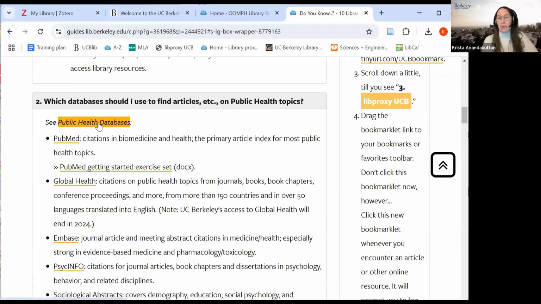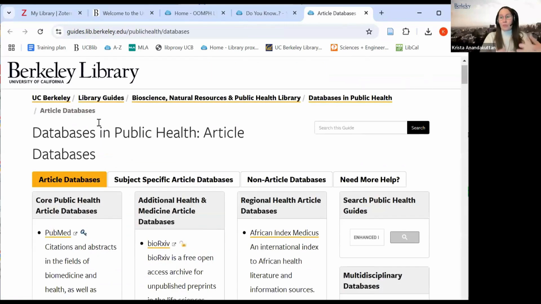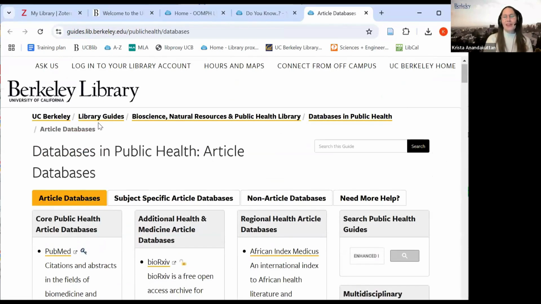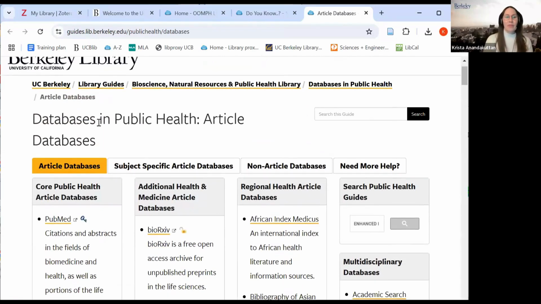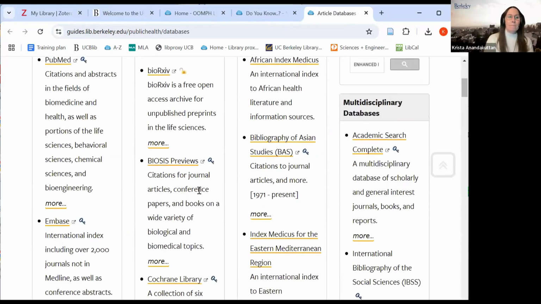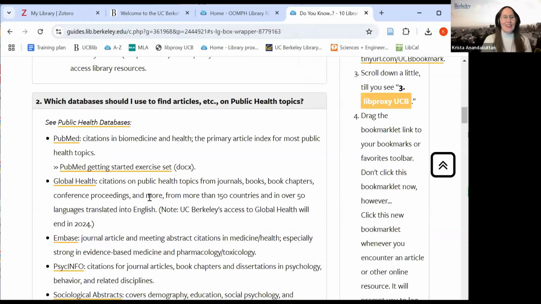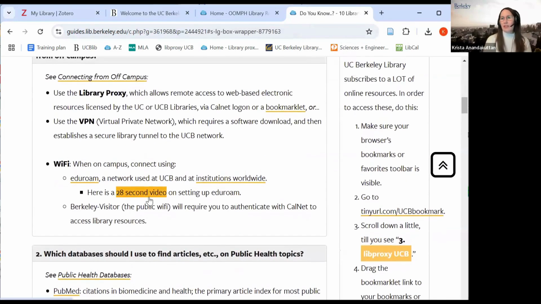There's a link here at the top where you would see there are many, many more. This is a much more extensive standalone guide to topical databases. I leave it to you. Just showing it to you, and please contact me if you have any trouble or would just like to check in with the librarian about which databases you're selecting for your research.